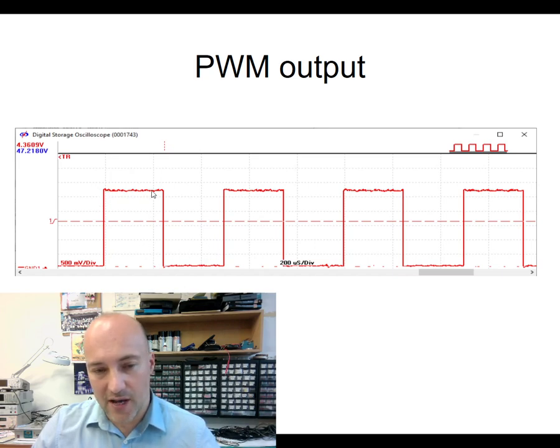And here the LED is on, here the LED is off, and if you change the duty cycle, basically you're changing the ratio between on and off time. So it is on and off for a different amount of time, and it appears as if it is changing brightness.